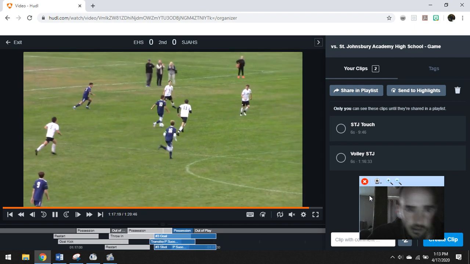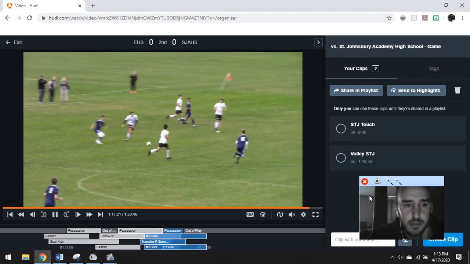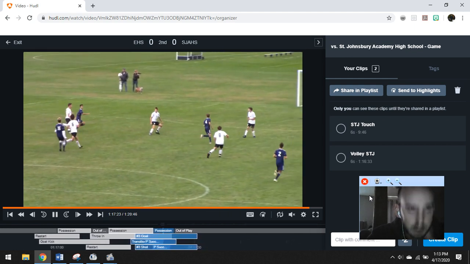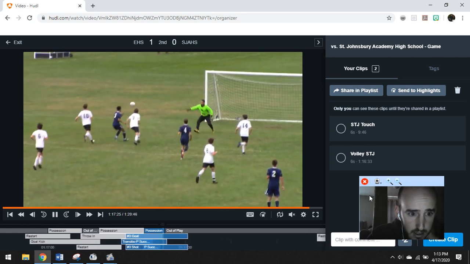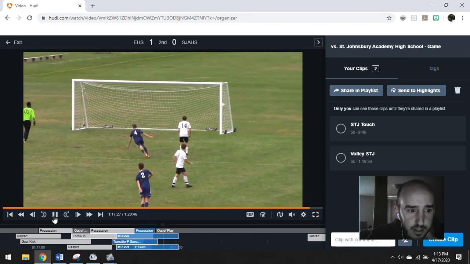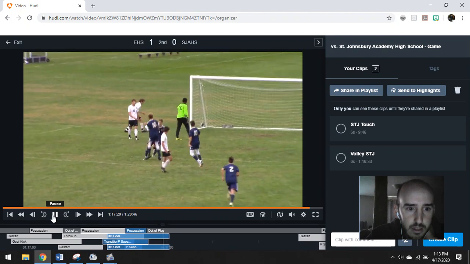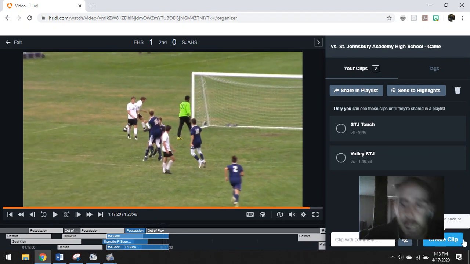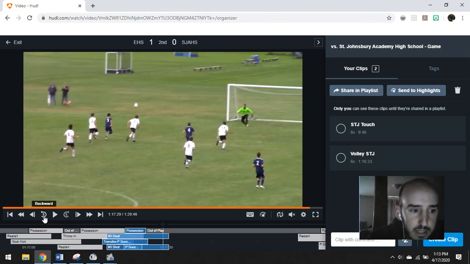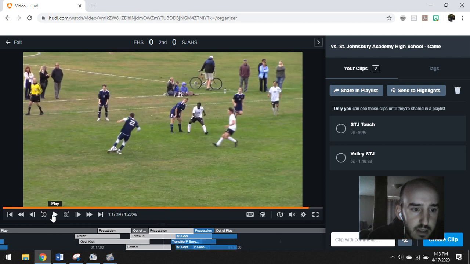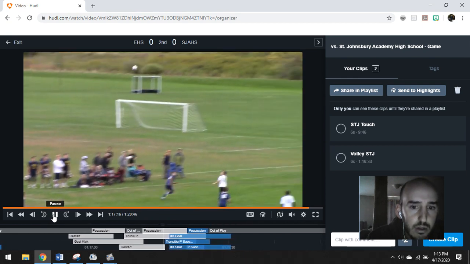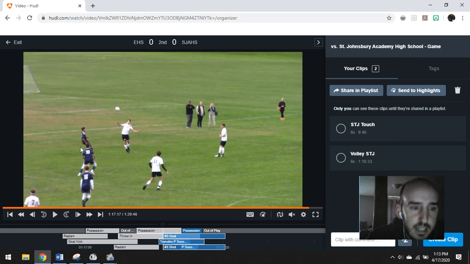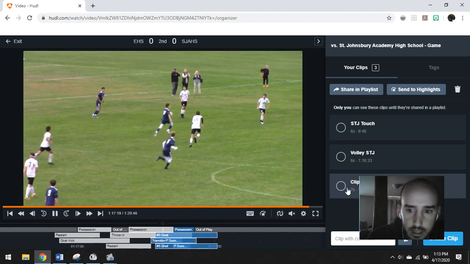So he takes it off the chest, makes a nice move, nice pass. And this actually leads to the game-winning goal for our team. So even though Matt wasn't the one who scored the goal, it's probably nice to show the whole play so we can see the significance of this goal really started right here when Matt made this play and helped us win the game. So I'm going to create a clip.